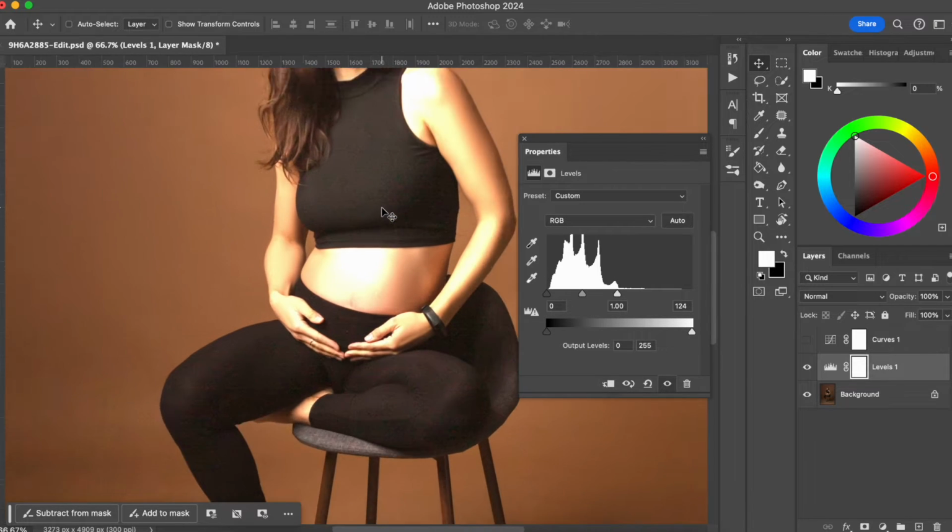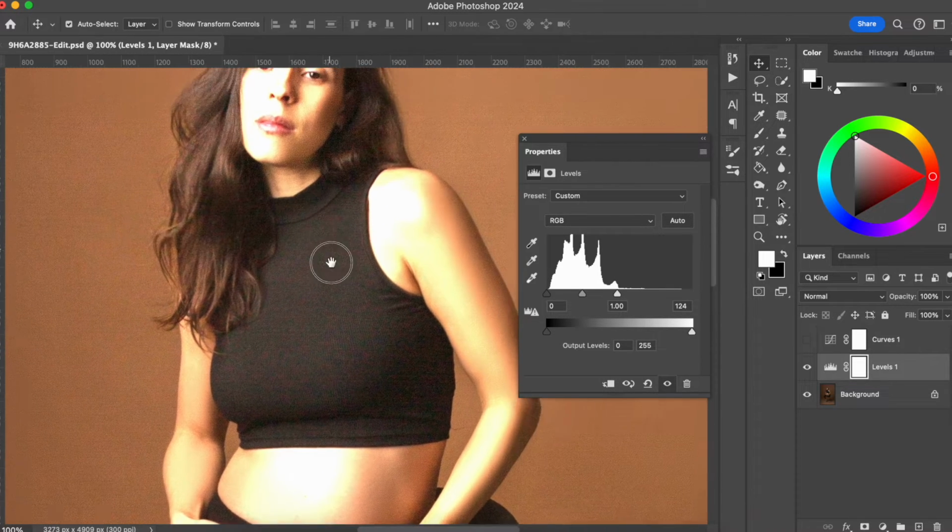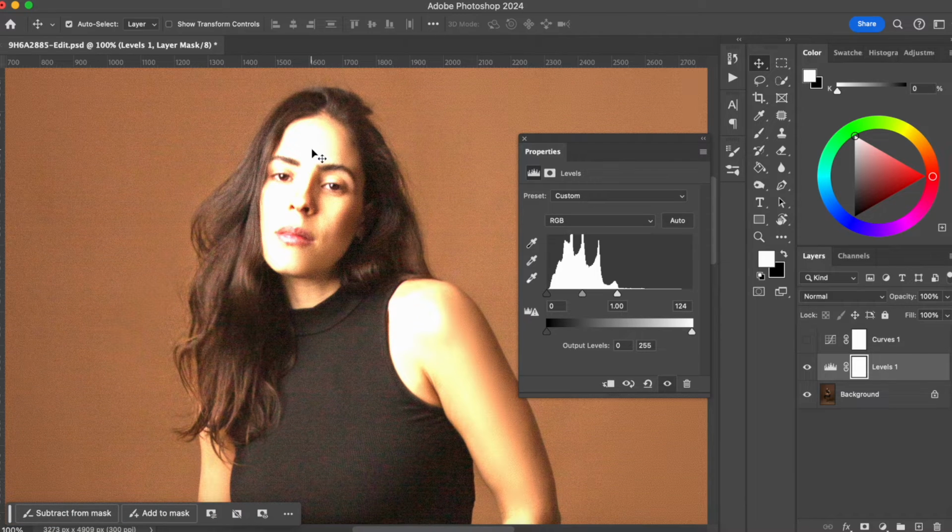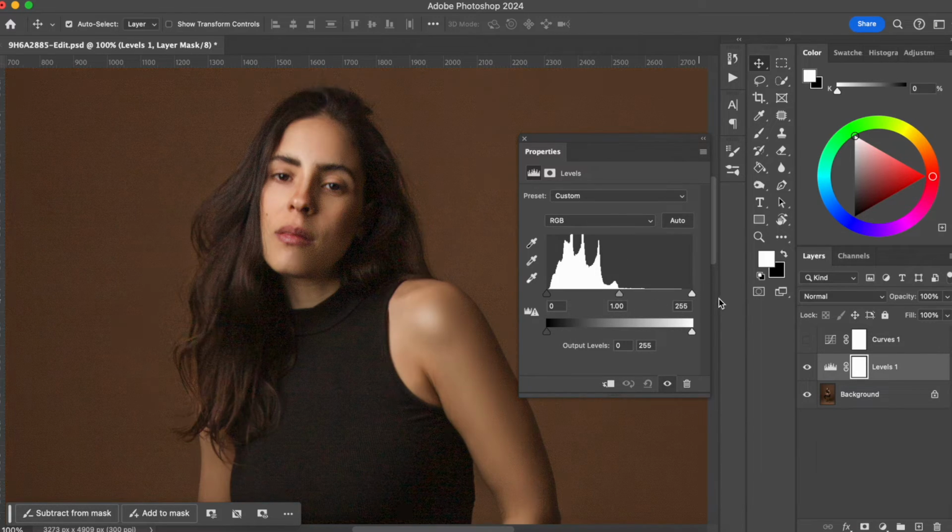If I get closer to the belly or to the forehead, I can see that now this part here of the photo is white, right? So now the histogram is telling me that I have a white pixel in my photo because the white triangle is touching the white mountain of the photo. Okay, so let me go back.